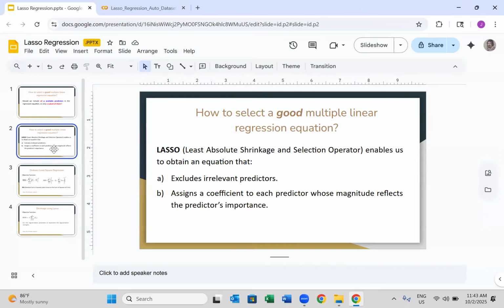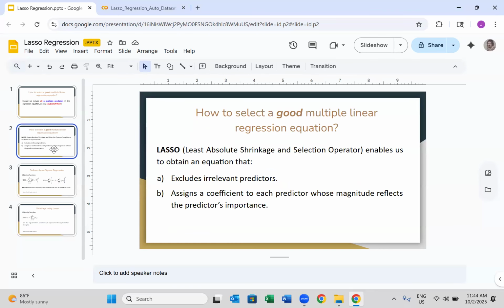Lasso means least absolute shrinkage and selection operator. And when we apply Lasso, we are able to get an equation that excludes the irrelevant predictors. So the subset that we get with Lasso supposedly only has the good predictors. So we exclude the useless predictors.